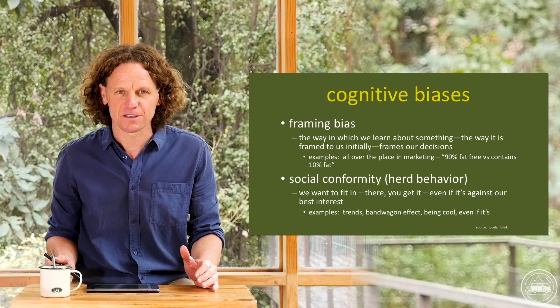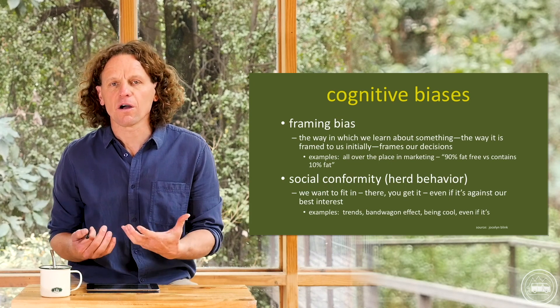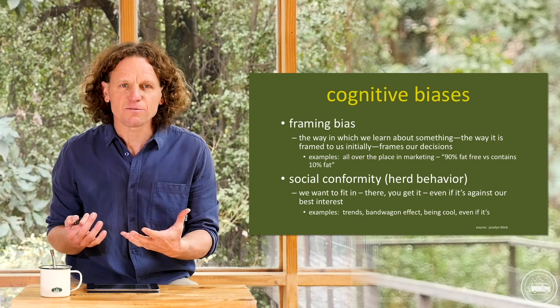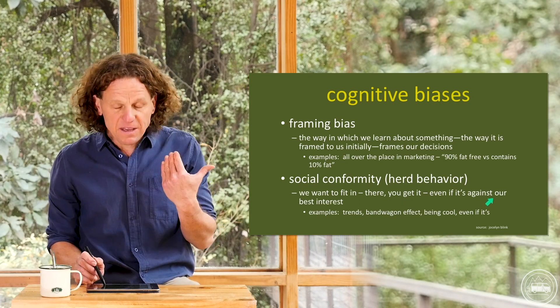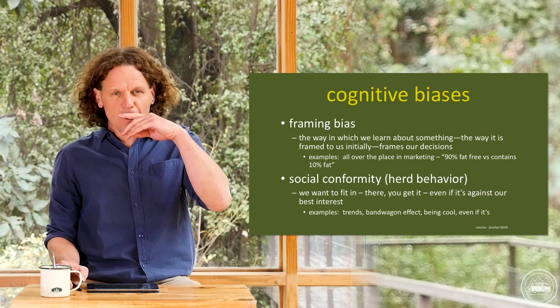Social conformity bias — we are humans subject to social conformity. We all, to some degree, want to fit in, and that really impacts our purchase decisions even when it's not rational. Look at Crocs — they're not conventionally attractive shoes, yet somehow they got cool. Uggs are another example — those big furry boots aren't necessarily more attractive than other options, but they got cool. Therefore, even if we individually don't find them appealing, our decision process is affected by wanting to fit in — a notion of herd mentality.